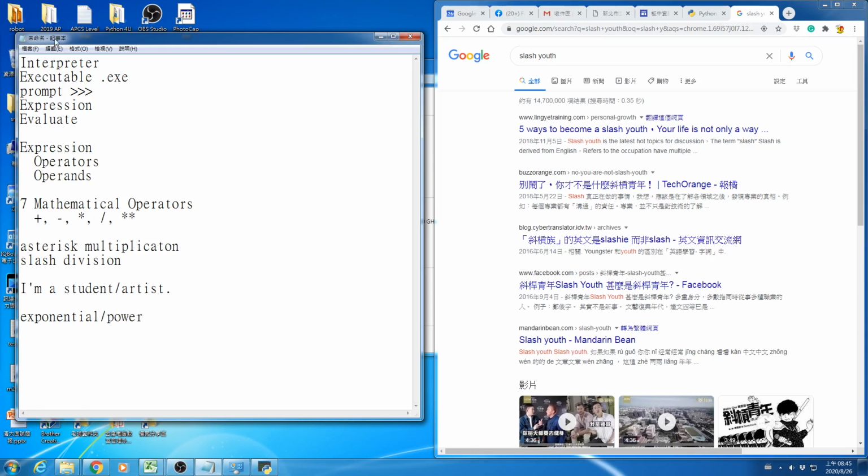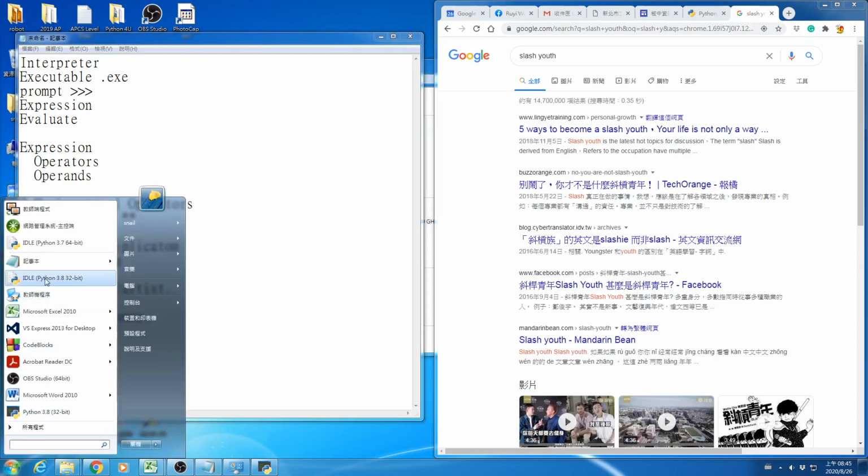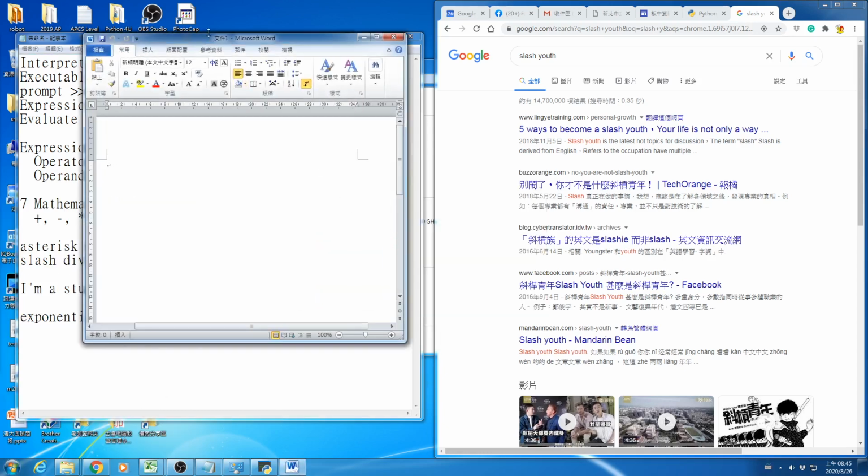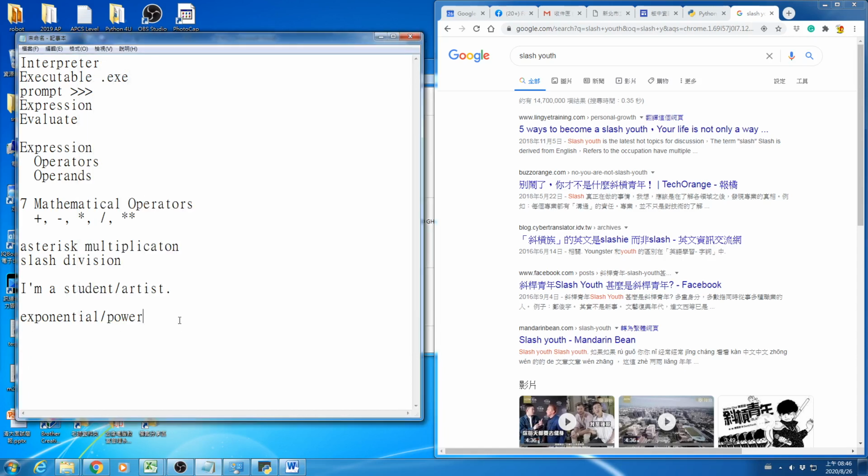I'm not going to be able to type it in this notepad because it doesn't support this kind of format. But I can show you what that is in Word. All right? So that's 2 to the power of 3, called 2 cubed, right? However, it's called 2 raised to the power of 3. How do you read that?